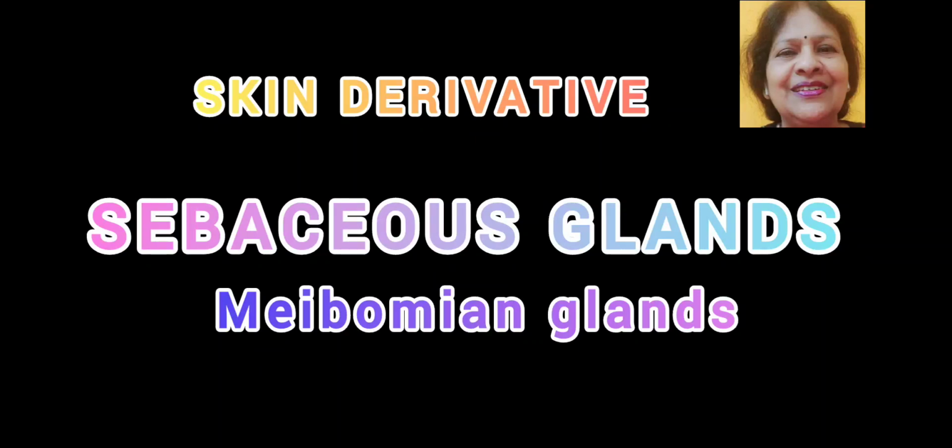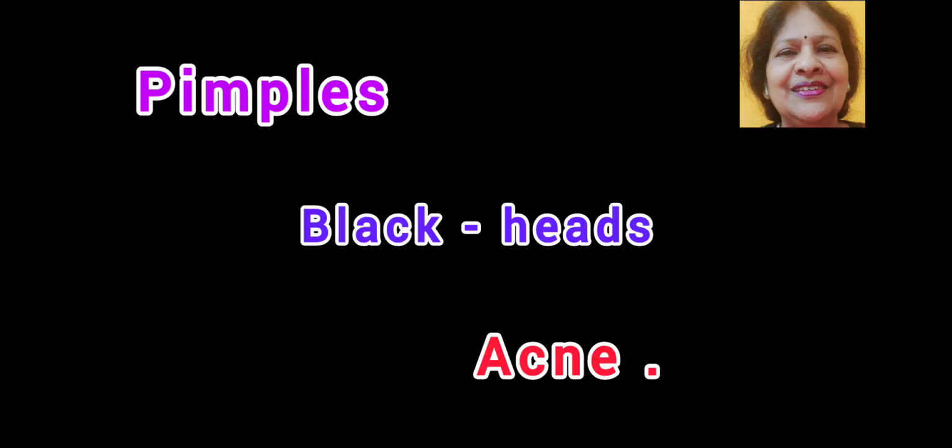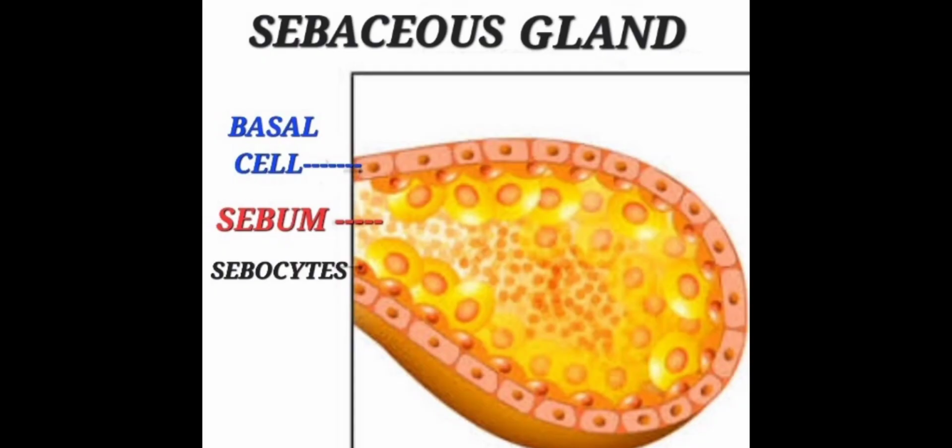In this video our focus is mainly on sebaceous glands, the glands which are a derivative of the skin. Along with the structure and function of the sebaceous glands, we will also study some common problems associated with this gland. At the cellular level, the sebaceous glands are grossly identified by their foamy appearance on microscopy.